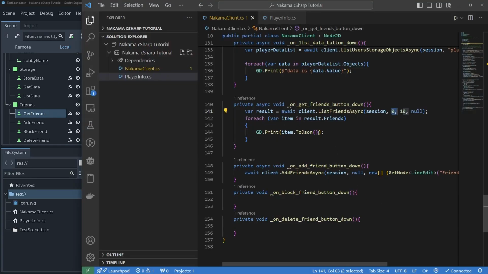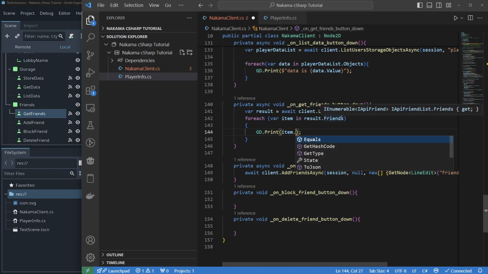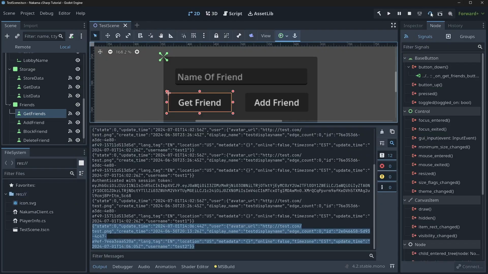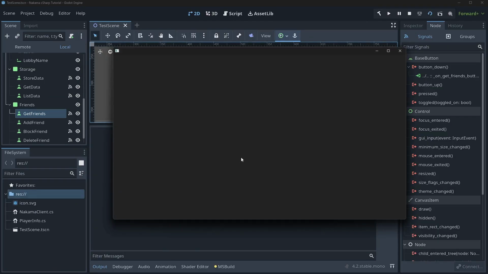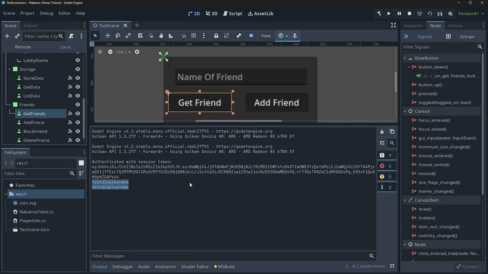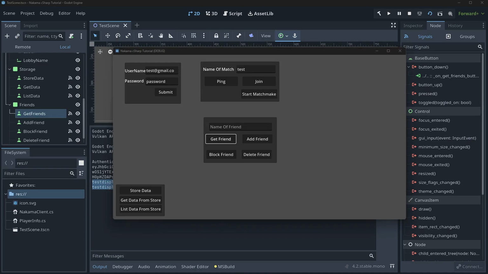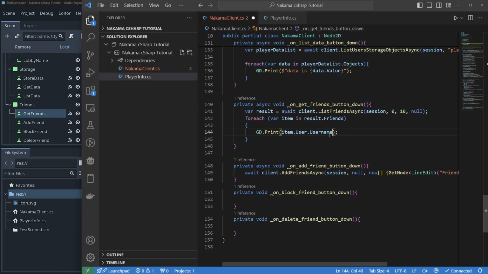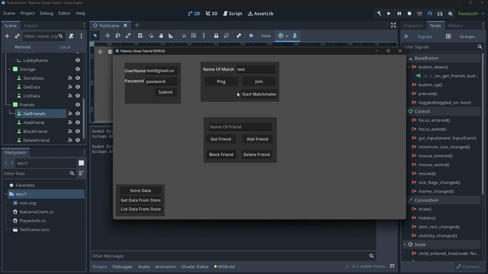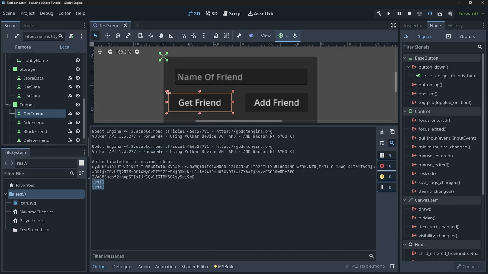And if you want to make this a little bit cleaner, you could just do item dot, I think if I look at friends, it's an IApiFriend. So it'd be user.display_name. That will give us a little bit better data to work with just because it looks better. That being said, we don't need to do that. I'm just doing it for looks. There we go. So you can see test display name, test display name. Technically, we should probably pull back the username instead because it's going to show test display name for both of them. Let's do username instead and then refresh this. I just want to show you guys how this works so that way you guys can see that it actually does work. So if I get friend, test 1 and test 2. So that's basically how that works.